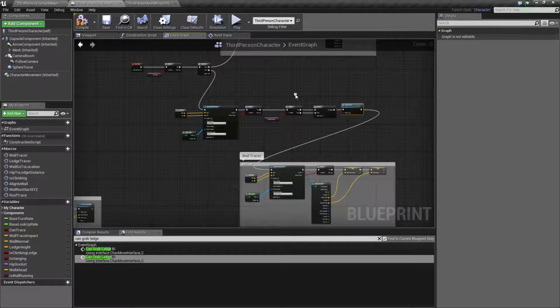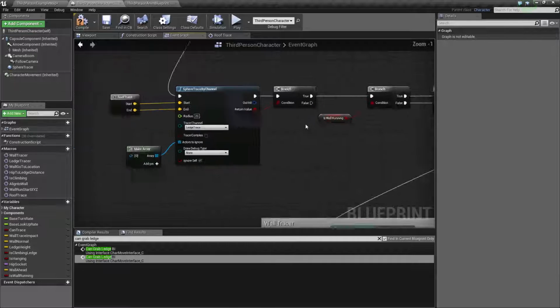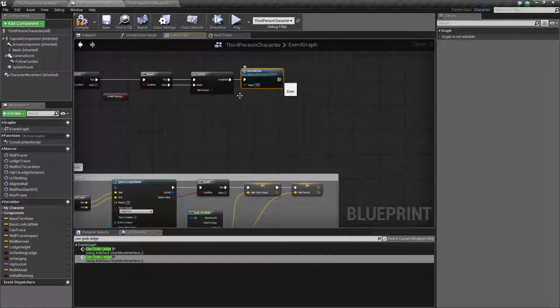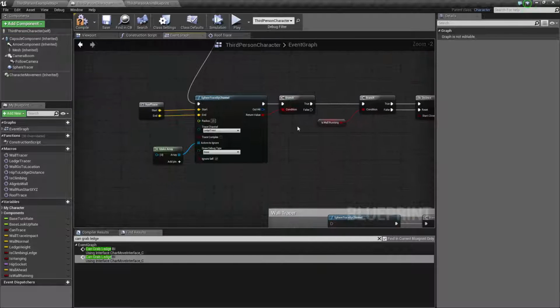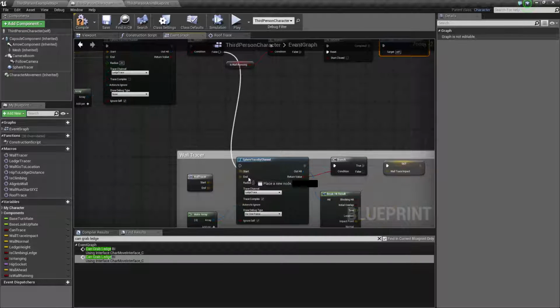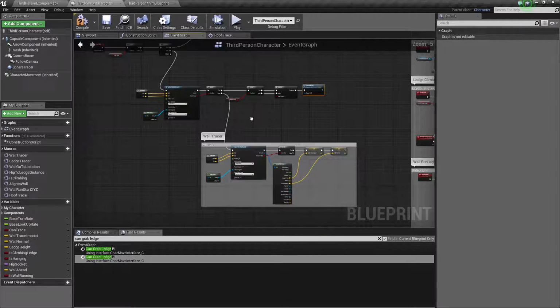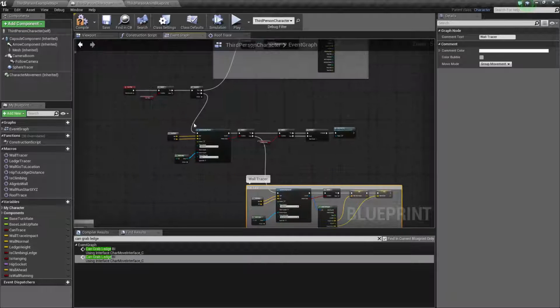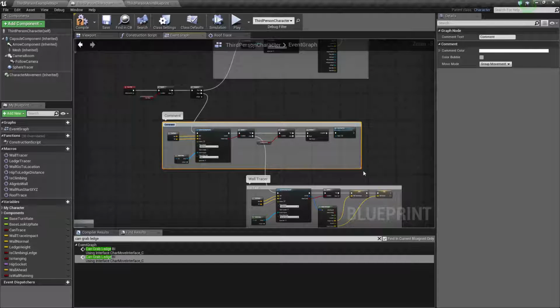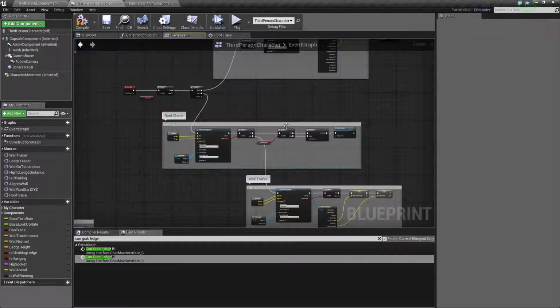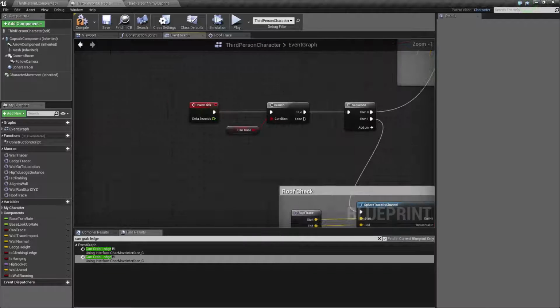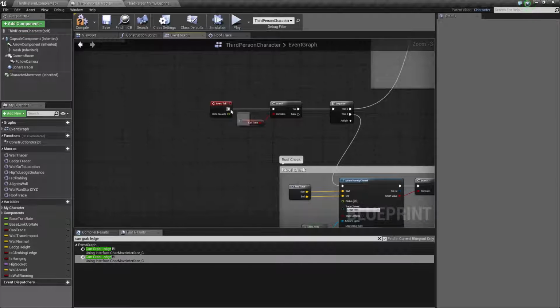So I think the best thing to do, oh yes, this is what we need to do, disconnect it from the end there, and then if it's not hitting something against the wall, it can continue with the other trace to check for that. So we'll just comment this and call it roof check, so we know. And then another thing I'm quickly going to do, you don't have to do this, but I'm going to do this, is disconnect this. I'm going to leave this in here.